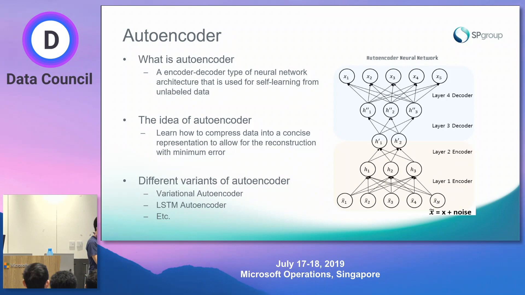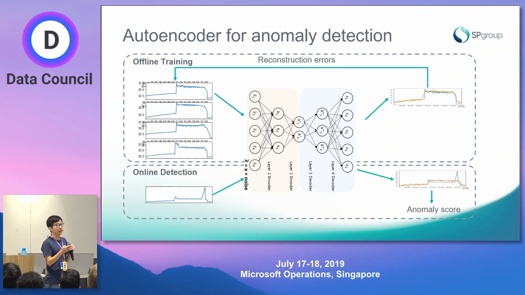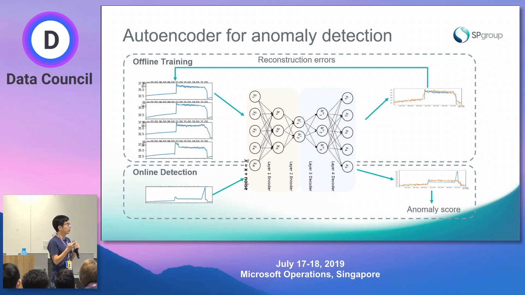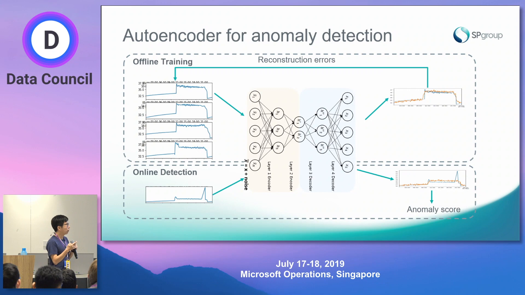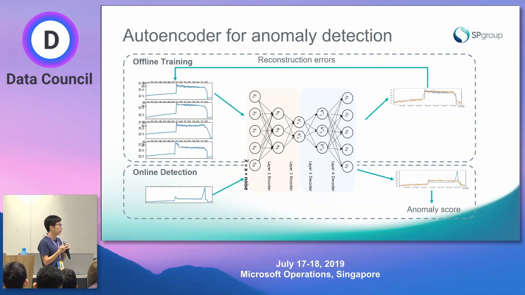This is the general framework for applying the autoencoder for anomaly detection. During training, a collection of subsequence windows is encoded and decoded to compute the reconstruction error, which is back-propagated to update the network to minimize it. After training, for online detection, a new subsequence window is passed through the network and the reconstruction error is computed. If the new input's essential information differs from the training data, the model cannot reconstruct it well, resulting in a high reconstruction error — that is how anomalies are detected.